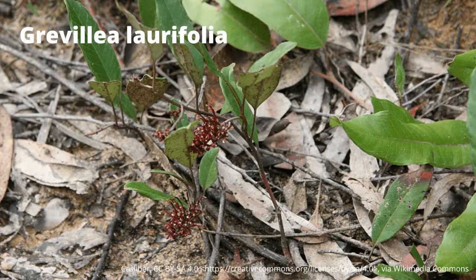So Grevillea laurifolia, let me talk about that. Why is it called laurifolia? Well, because it's got leaves like a laurel, like the bay tree. I discovered this one actually at the school I went to, had lots and lots of grevilleas and hakeas and everything, but piles of grevilleas that weren't really common, weren't really well known. And this one was on a fairly steep slope and holding lots of leaf litter and whatnot within it, shall we say.